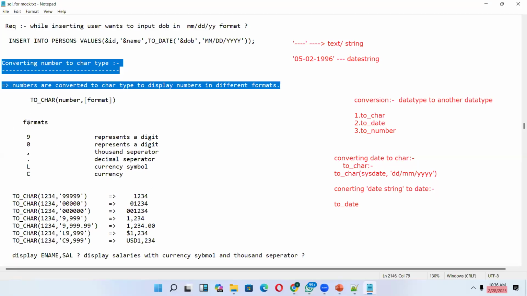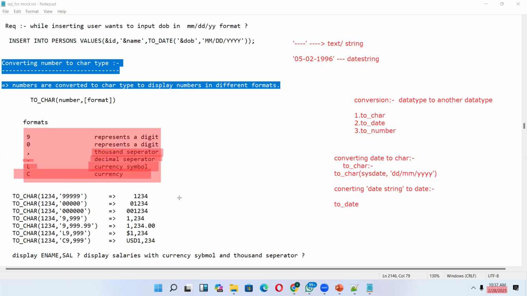See, guys, please keep these points in your mind. 9 represents a digit. 0 also represents a digit. Comma is a thousands separator, that we know. Dot is a decimal separator, that also we know. L means currency symbol. C means currency.